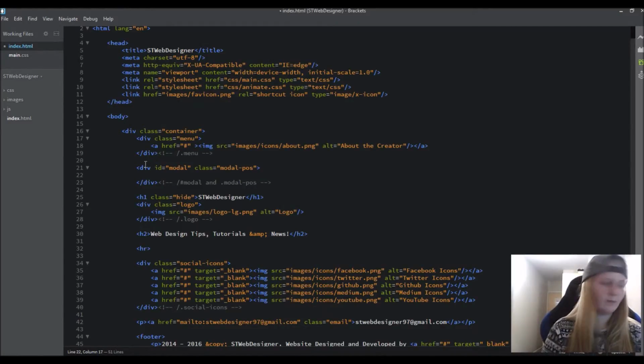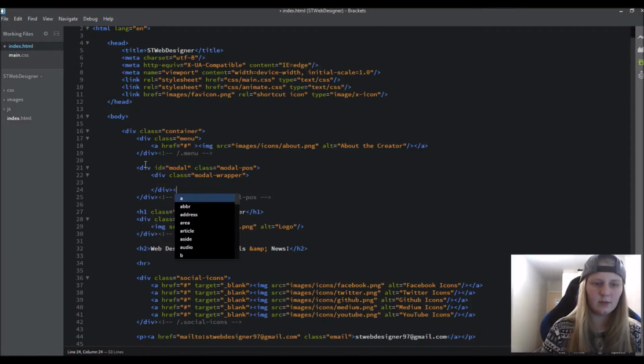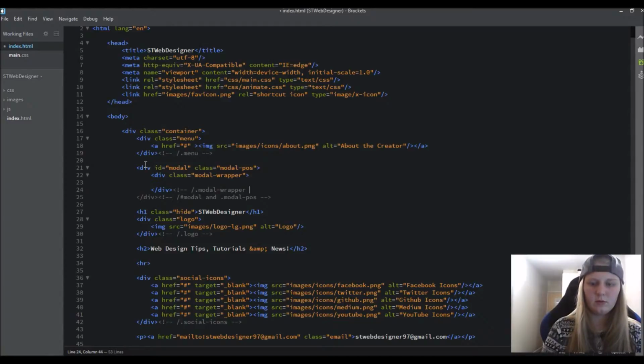Inside that we're going to have div class equals Modal wrapper. I'm going to close that as well. And inside that we're going to have a div with a class of Modal content.